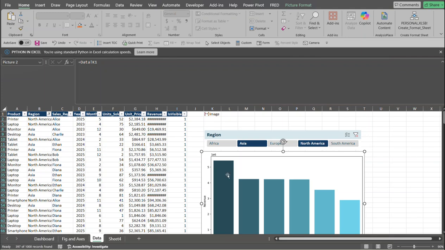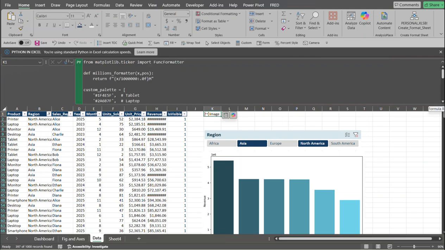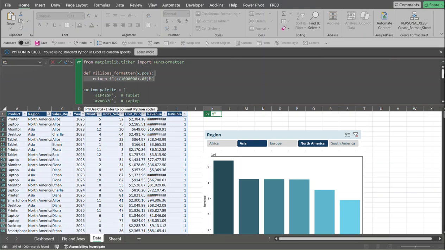But I want to explain this custom palette here. Let's go back up to the code. This custom palette, as you can see, has 6 different values. Now your question is probably, what if we have 4 bars? It creates a color scheme starting from this top first one, and it assigns this color for each bar that it returns.